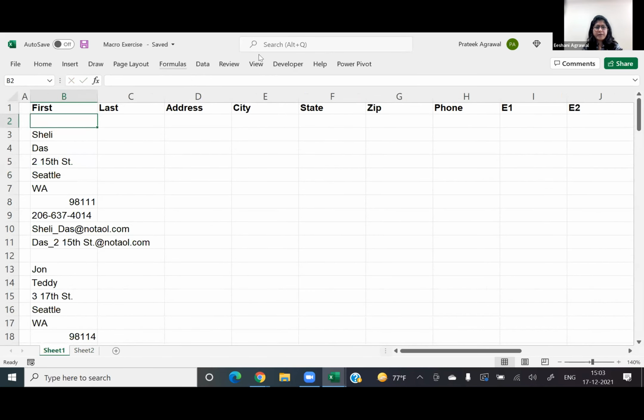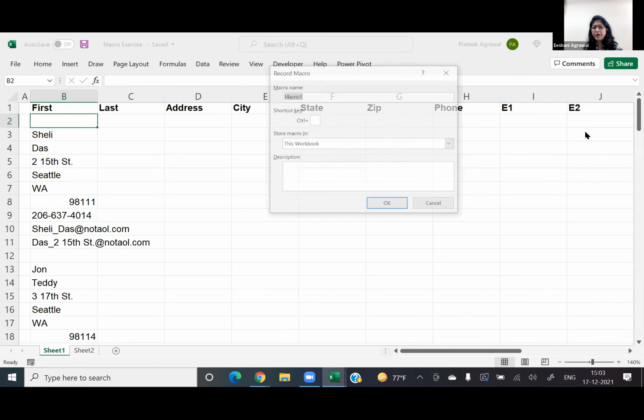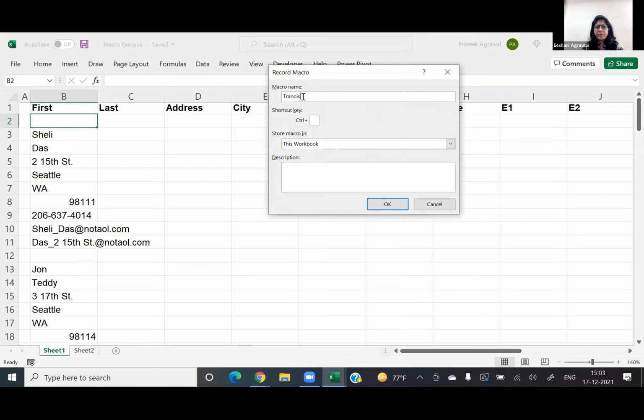All right. Okay, so we go back to View. It's already in relative, so I'll go ahead and record it. We said, let's give a proper name, Transpose_Data. Let's give a shortcut key. Now, why do we need a shortcut key? Because every code that a macro records goes in the backend of Excel. So what is more convenient: to use a shortcut key, or to visit the backend of Excel, find your program and then run it from there? Obviously, the shortcut key. All we are trying to do is reduce the time of our work. So we want to give a shortcut key.